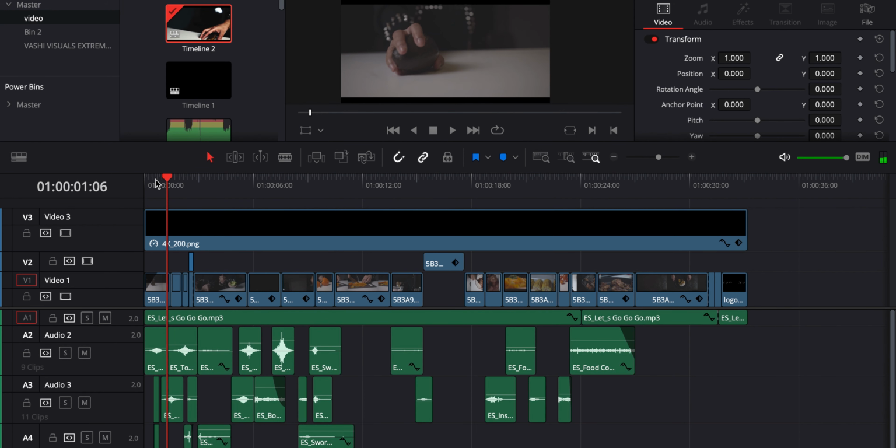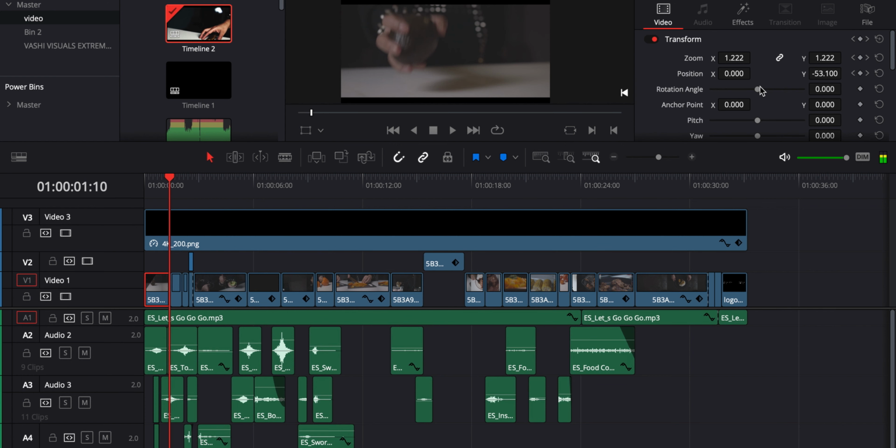What I've done here is add some motion blur, and you can see on the top right that I zoomed in and went up with the position, to give this look of zooming and going up, to make the connection with the next clip a bit smoother.